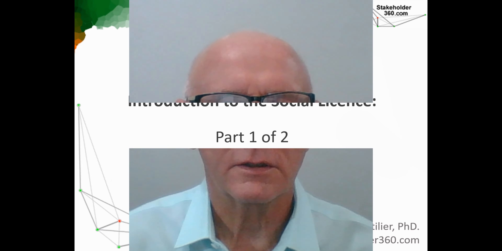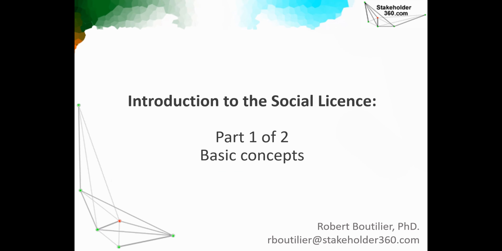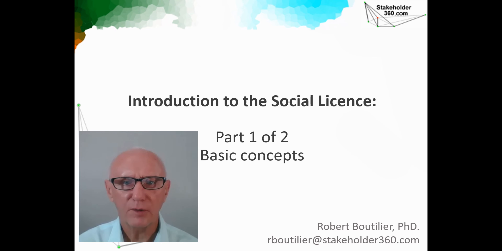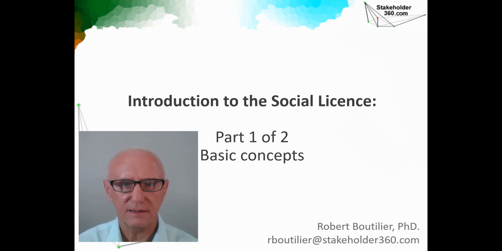Hi, I'm Robert Boutillier. Welcome to my video series on the social license. In this series, I approach the social license as a management framework for getting social acceptance for an operation and for managing social political risk. This introduction is in two parts. Here in the first part, we review basic concepts. In the part two video, we'll look at the latest model of the social license and how it can be applied to develop social political risk management strategies. From this perspective, the social license is just another way of saying the level of social acceptance for your organization's activities. It can be quantified and integrated into existing risk management systems. My main focus for now is how the social license can be used as a management tool for gaining and keeping social acceptance.